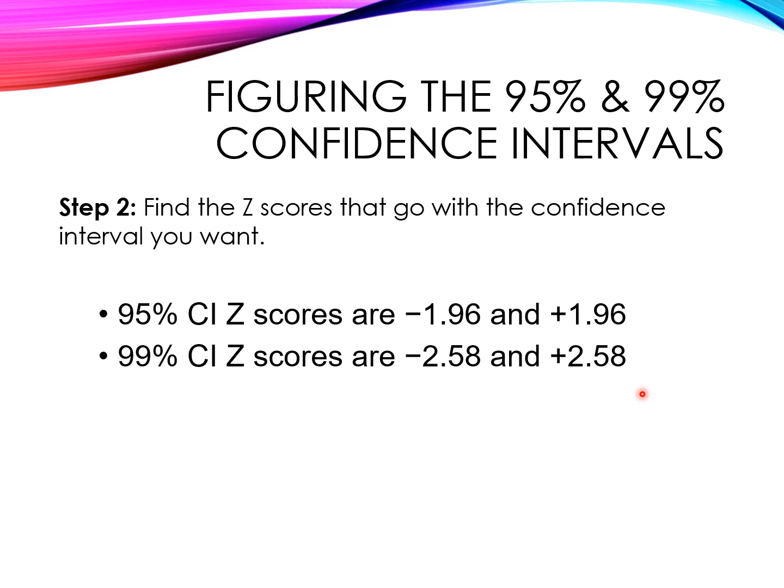I like to put them in this order. Sometimes I've seen them reversed where the positive goes first, but it makes more sense to me anyway, and maybe it will to you too, that the negative is where the lower limit will be, and the positive is where the upper limit will be, and that will put your calculations in the right order so that you will have the lower limit and then the upper limit.